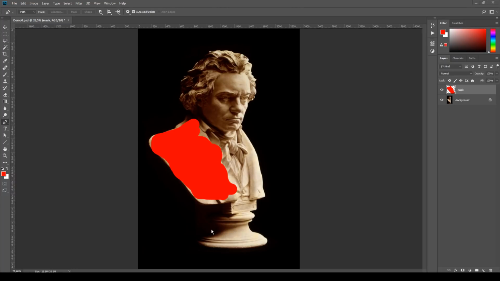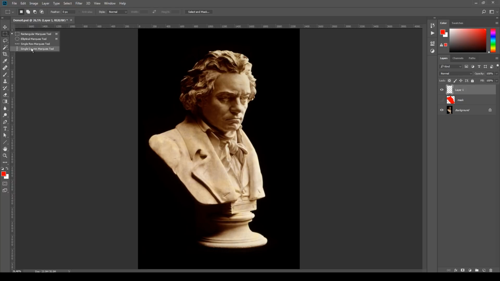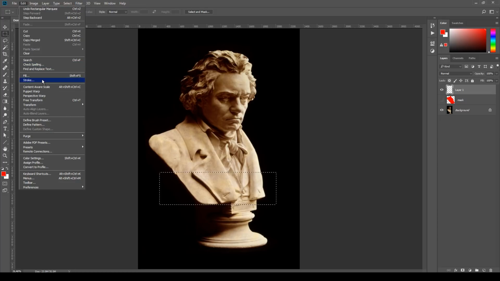Let's quickly see some other ways that can be used to create this mask layer. One simple way is to use the marquee tools here and create very regular masks just by making the selection and filling it.